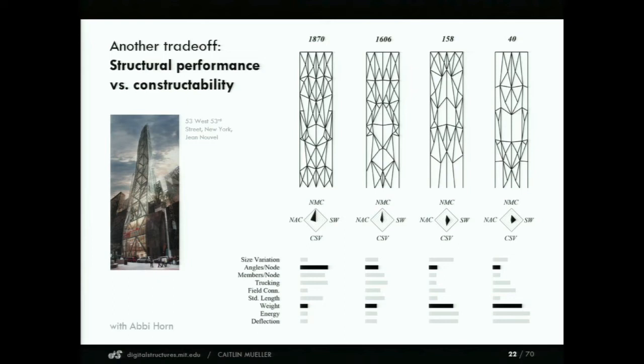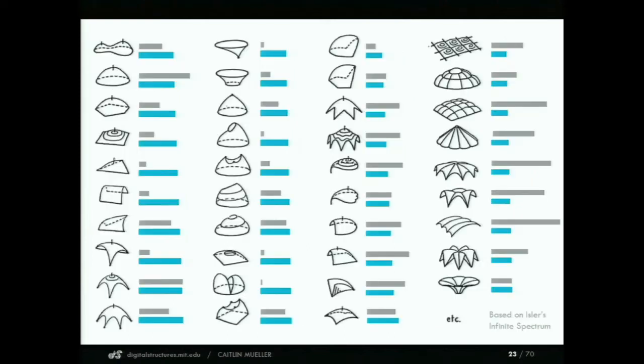This idea of catalogs is not necessarily new. Heinz Isler famously proposed this catalog in 1959 of possible designs for shell structures. This is one of my favorite images. We've added these little bars. So basically, with computational design, we can start to get at the brainstorming and diversity of options that Isler was thinking about, but we can also start to add quantitative information.